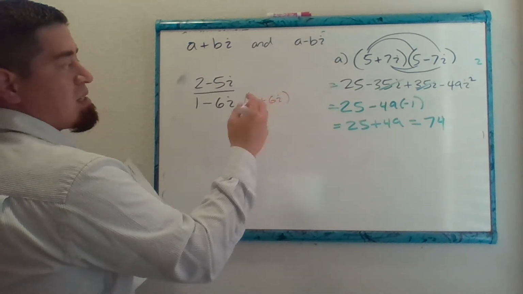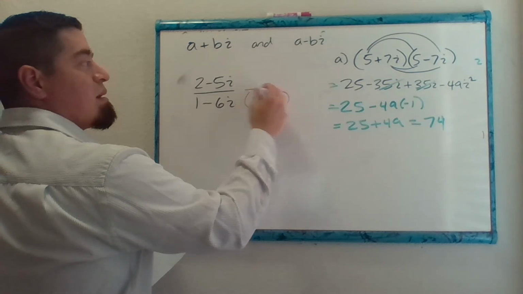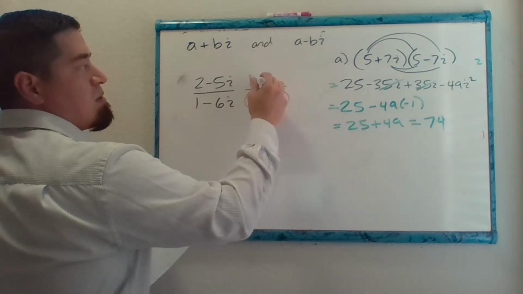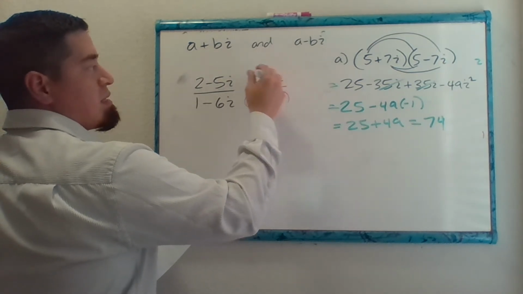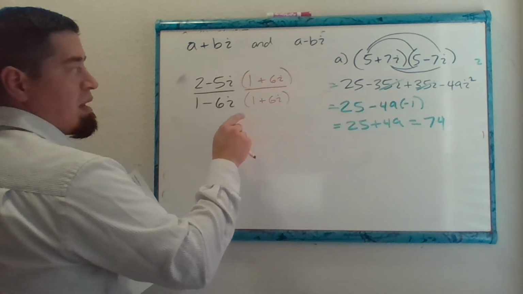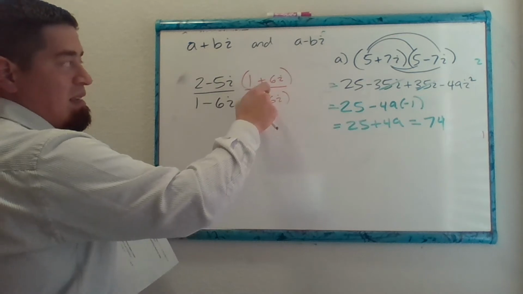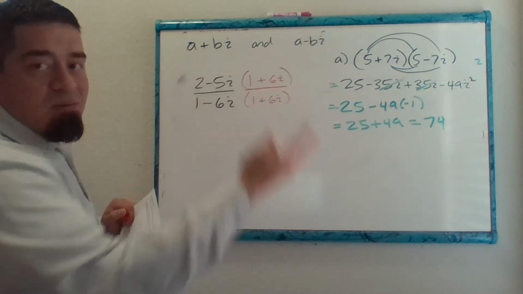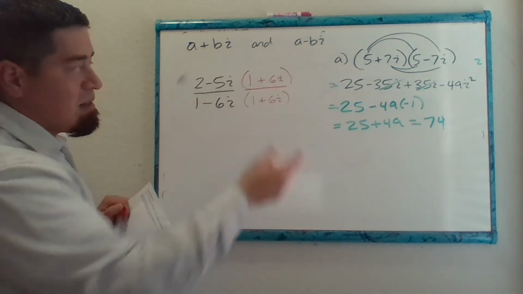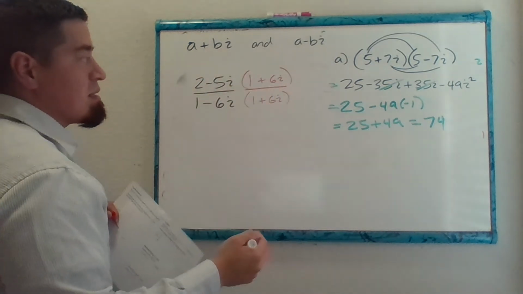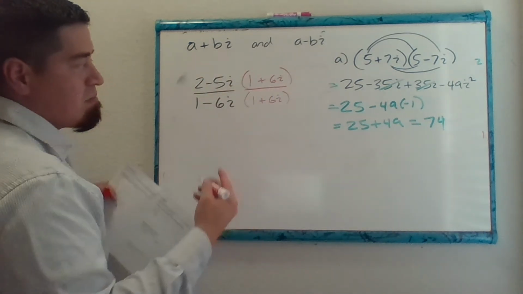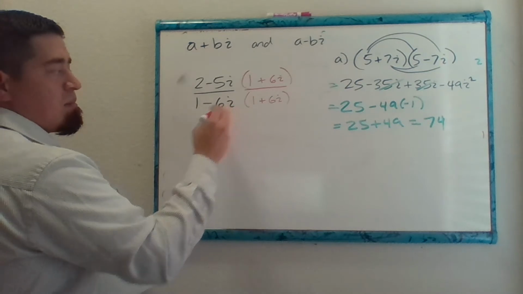I have to actually do top and bottom, because if I just do the bottom, then that's not going to be the same equation as it was before. So in fact, if I multiply by this, what's any number divided by itself? That's 1. That's why you can do that, right? You're not changing this, you're just changing the way it looks. So now let's just go ahead and carry out the work.